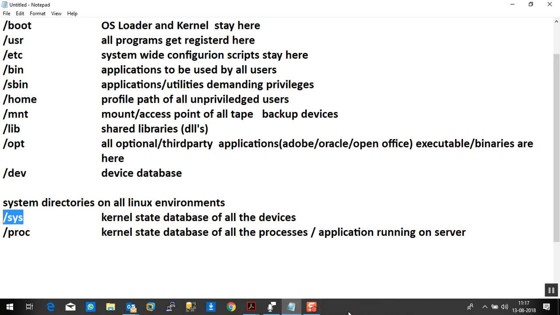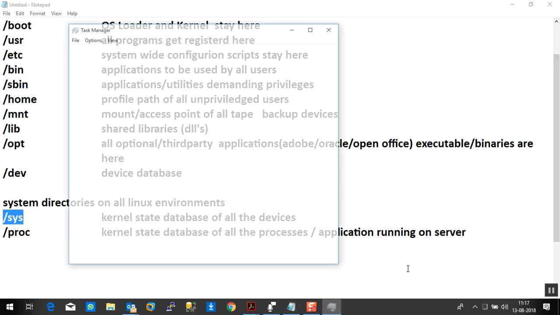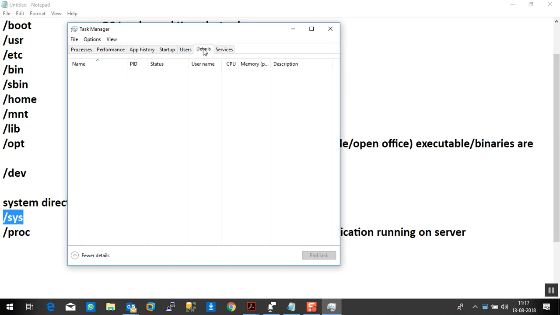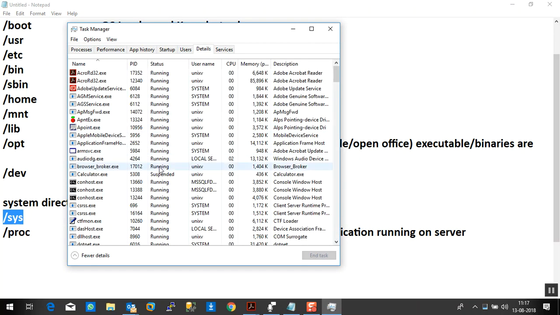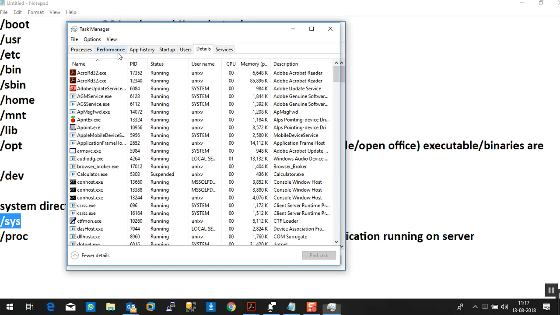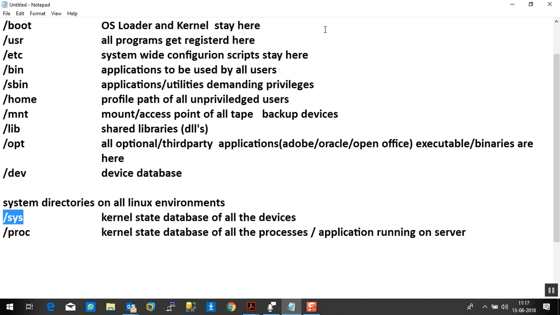This PID you have in Windows also. When you go to your Task Manager in Windows and click on the details of all the processes running, you get this column there, PID. Like in Windows, you have the process name and the PID number, every process having a unique numerical digit assigned to it. The same way in Linux, when you run a program, be it a program executed by you or a program running in the background as a service, it always has a unique number.